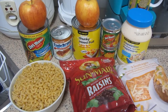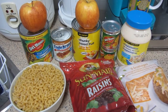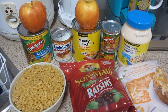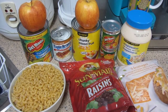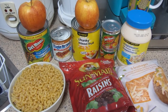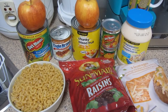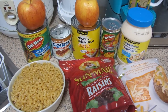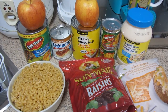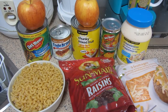Hello world! Ayan, Lailotski's Canadian Way. Bumabati sa inyong lahat dyan. Samahan ninyo ako ngayong araw na to para ipakita ko naman sa inyo kung paano ko i-prepare at gumawa ng Macaroni Fruit Salad. Alam kong paborito ito ng mga Pinoy. Lalo na nung bata pa kami, hindi ito nawawala sa aming hapagkainan pag tuwing may okasyon sa aming bahay. Lumaki ako talaga na gustong gusto ko ang Macaroni Fruit Salad. I think pati ngayong henerasyon na ito, hindi naman mawawala ang Macaroni Fruit Salad na ito. So, atin na pong umpisahan.